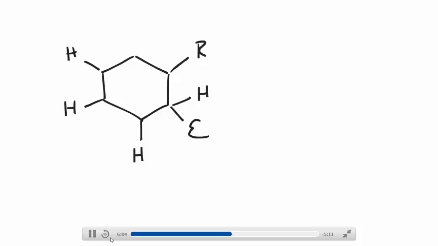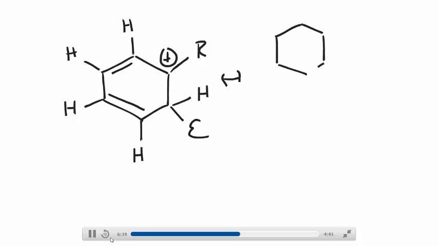Now we're going to talk about drawing resonance structures here in a minute. So the positive charge must be maintained. You had a positive electrophile, you must maintain a positive charge. So the pair of electrons that was part of the aromatic ring has now made the bond to the electrophile. Now that positive charge that we now have can be delocalized through the ring via resonance. So we're going to show some resonance arrows. You can delocalize this guy all over the ring.